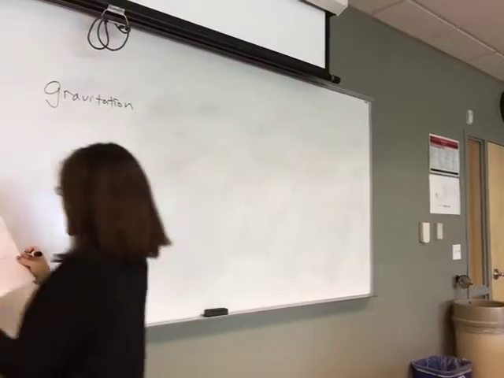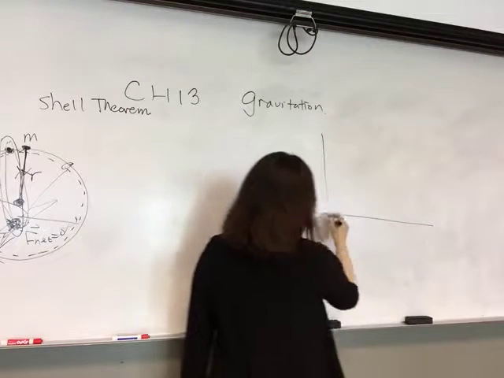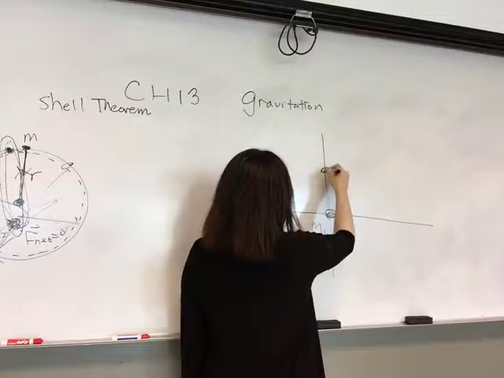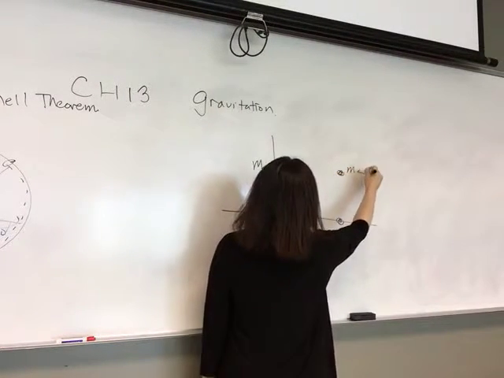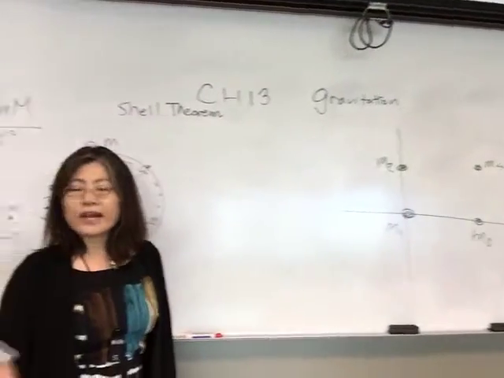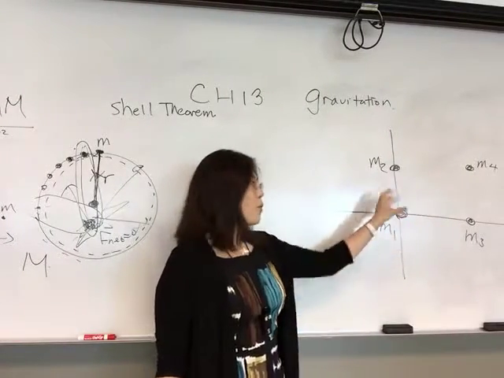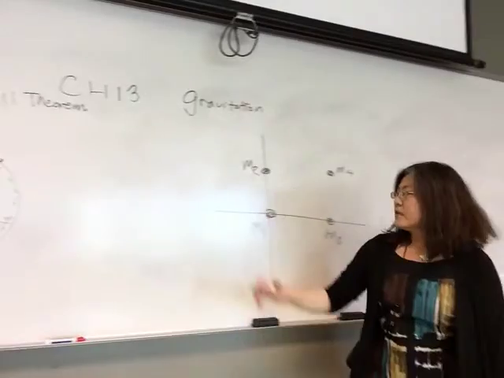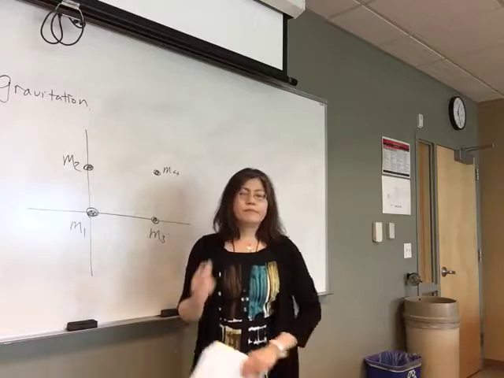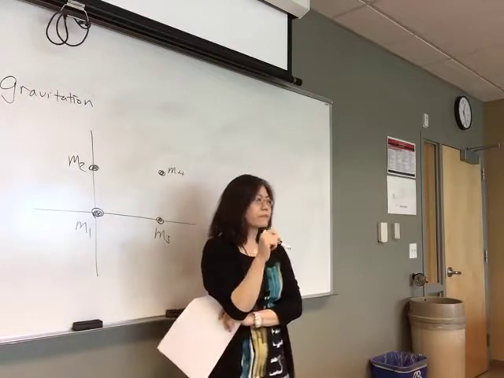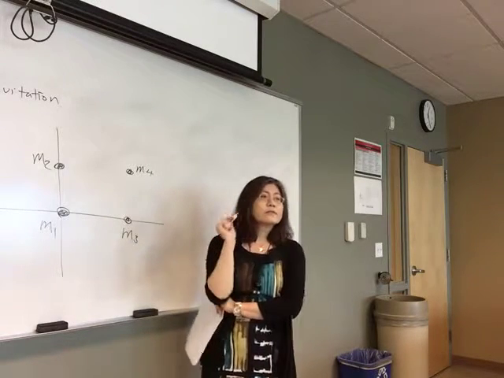After we add them together, let's say within the system, let me draw X and Y. Let's say you have particle 1, particle 2, particle 3, and particle 4. So you have a 4-particle system. We know that they are going to interact with each other, so there is a gravitational force acting on one another. This particle 1, how many forces act on particle 1? You have 4 particles. How many forces act on this particle 1? Yes? There will be 3.